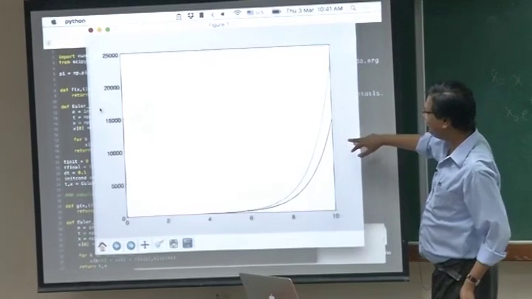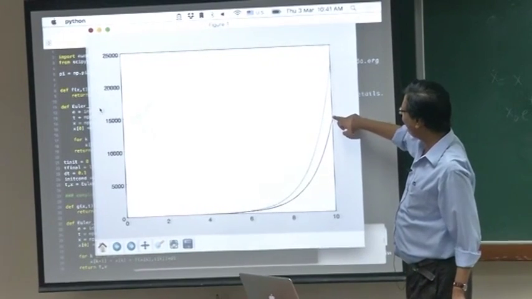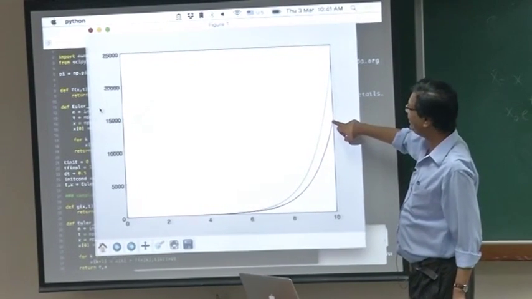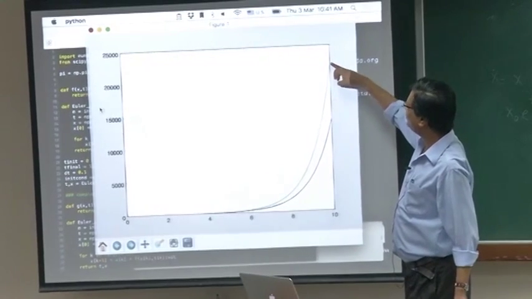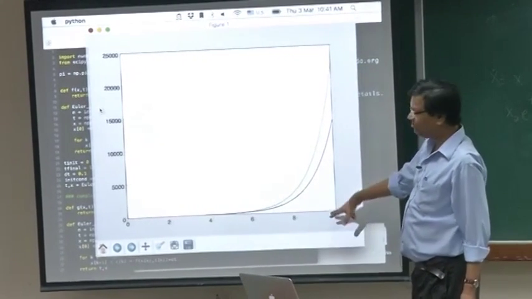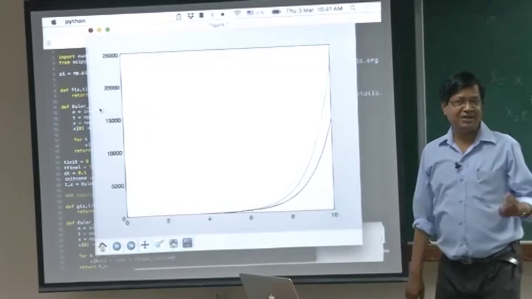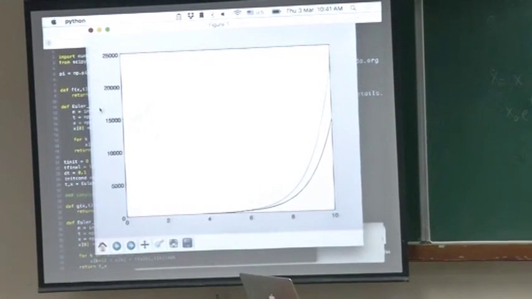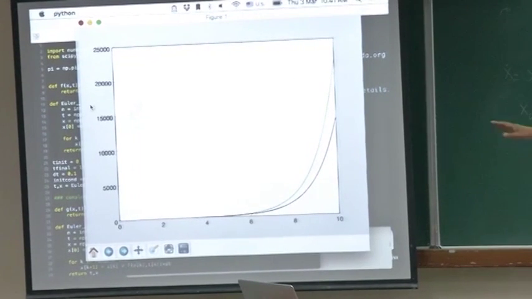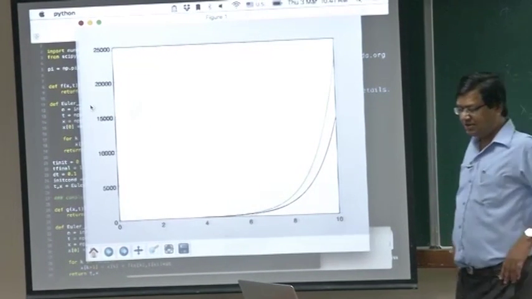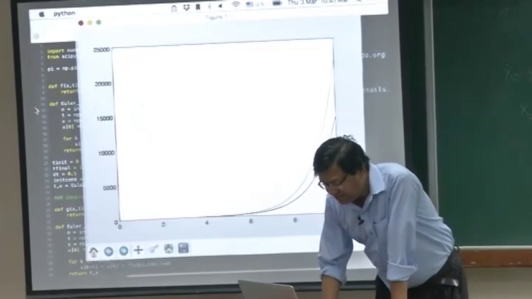Now, you can see the error is huge. These are close to 14,000, and the exact value is close to 22,000 at t equal to 10. Okay. My h was of course too big, 0.1, and this is a first order scheme and error will keep growing. So, we can see it's a bad scheme. Let us do the implicit scheme.